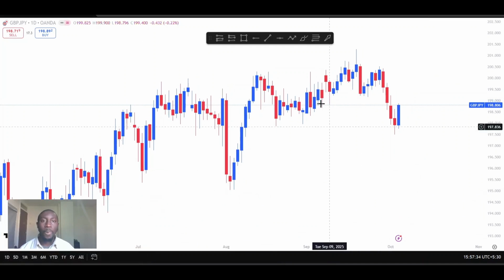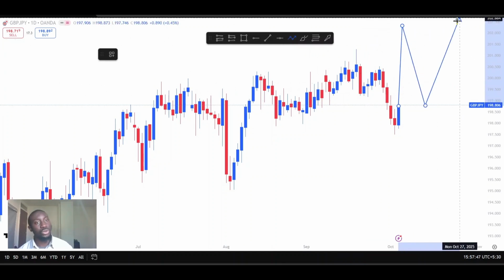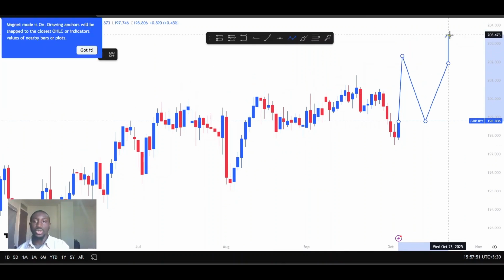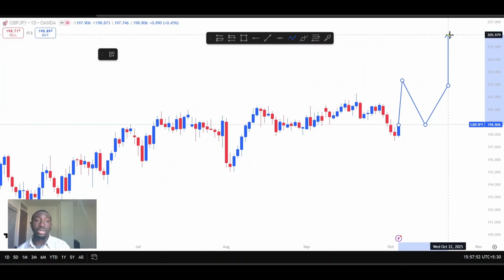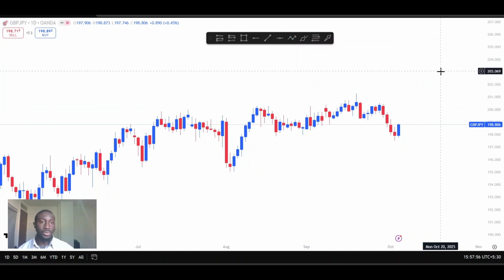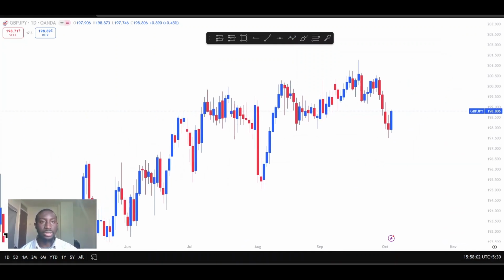But for now, we might just see a move like this to sweep all of this. I keep buying like this. It is what it is. So once we have a good clear break of structure from this side, then we are going to wait for price to pull back here. Therefore, we're going to keep buying. So that's what I'm anticipating. So for now, I'm not trading GBP. I'm just observing the structure because I need clarity on this trade before I can trade anything.